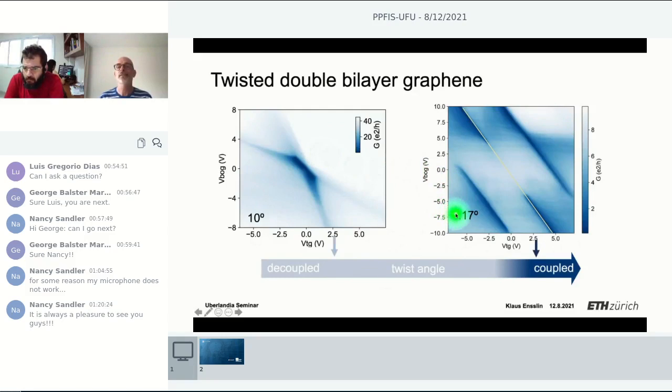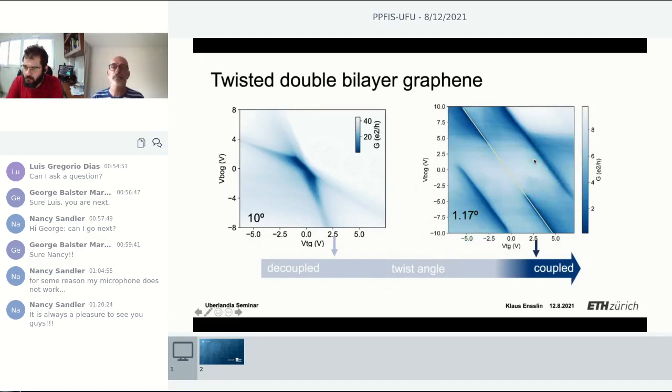The conductance is quite high at no applied field, and that means that the two bilayers are coupled now. So no gap anymore. Gaps occur, on the other hand, for large displacement fields. But that's something we understand because that's just bilayer graphene at a field and you get a gap. And there are additional gaps at so-called fillings of the new unit cell in the system.